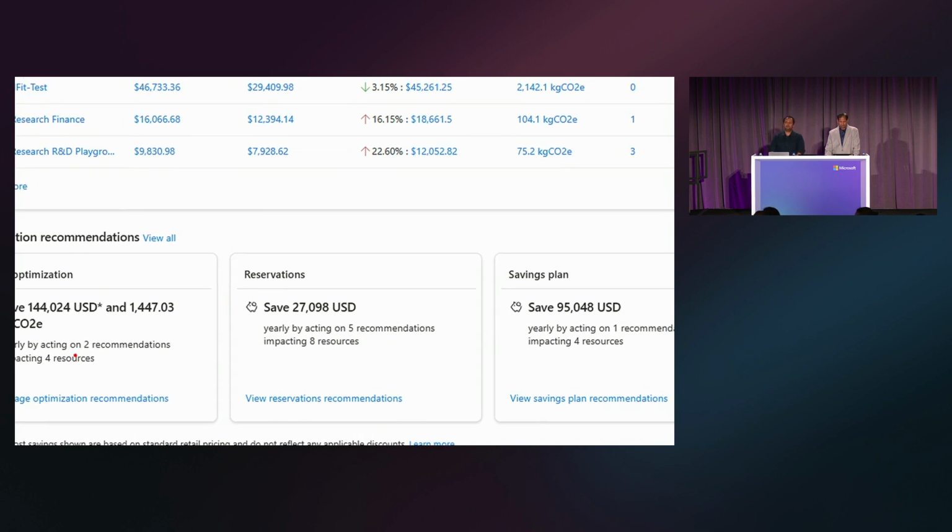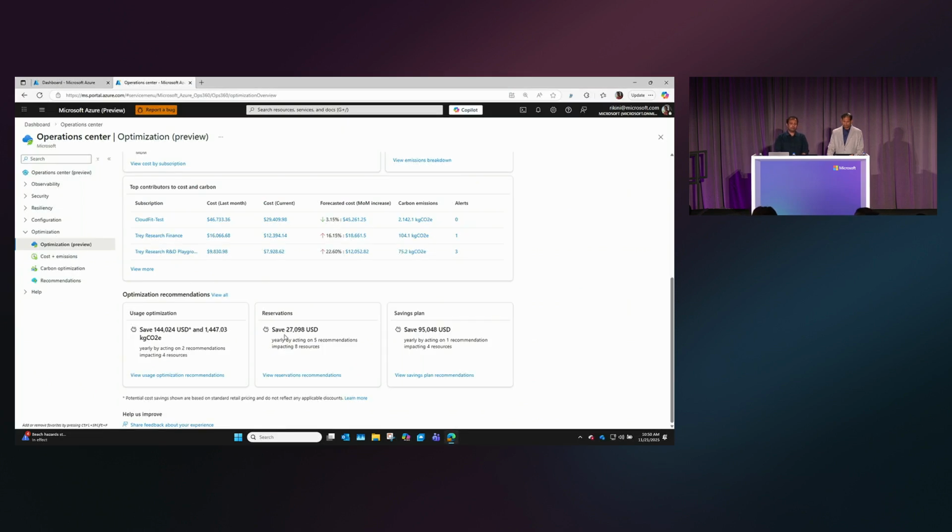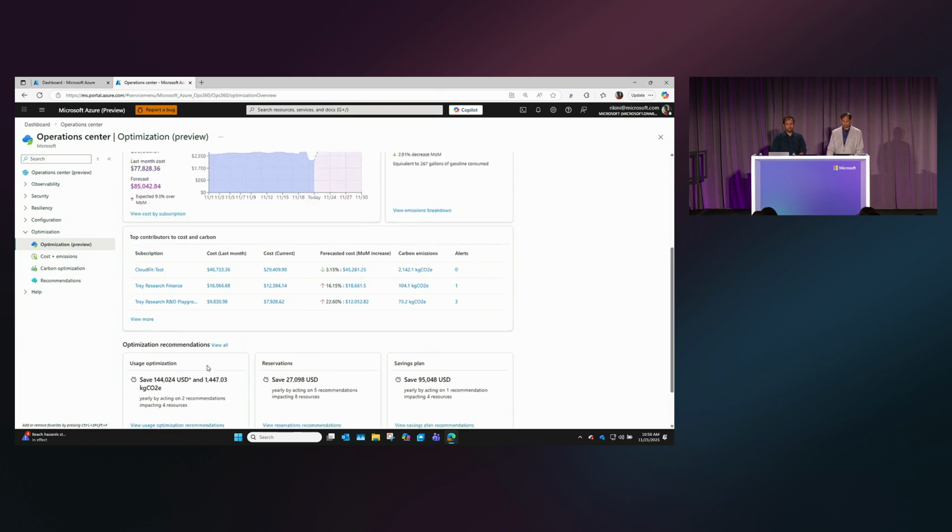Over here, you can see that I've got about 4 plus 8 plus 4, around 16 resources, recommendations that I'll need to rationalize against and create an action plan, which is not bad, but if you think about your typical cloud estate, the number of these recommendations can go into hundreds or more.